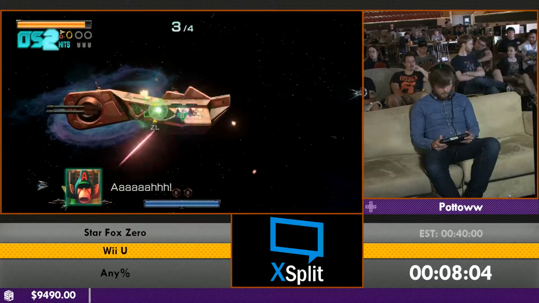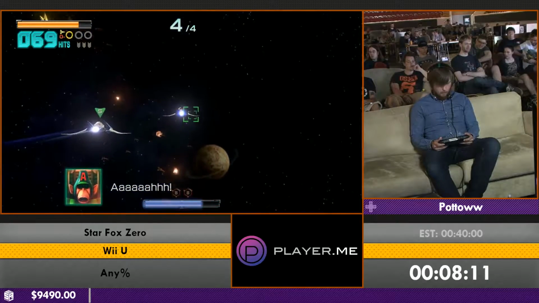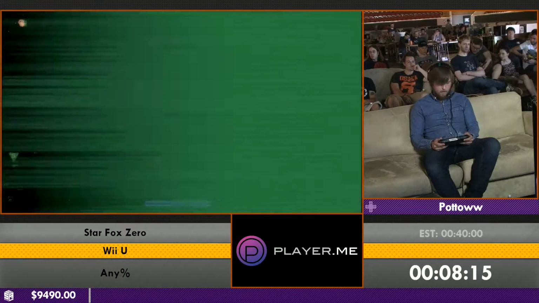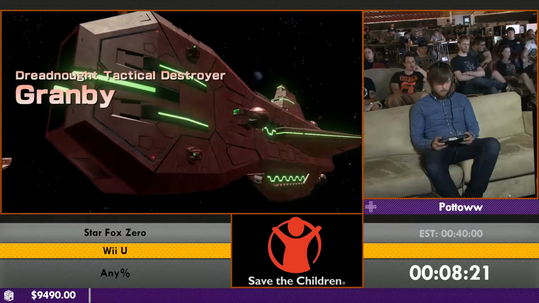Some runners like to save their bombs for Star Wolf, some runners like to use them on the ships. I save them for Star Wolf because Star Wolf is such an RNG heavy part of this stage, so I actually feel like, for a marathon at least, it's way better to save them for Star Wolf.